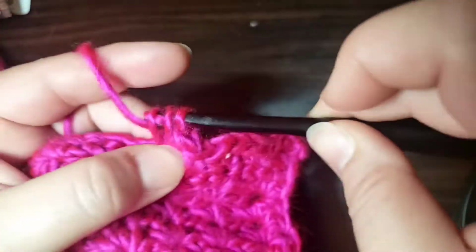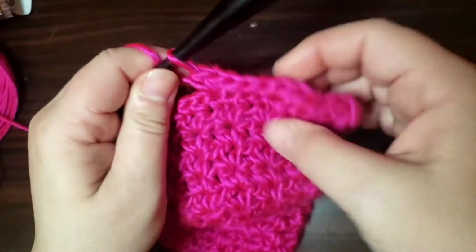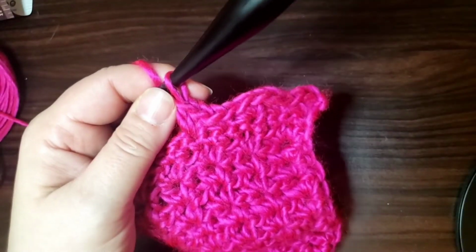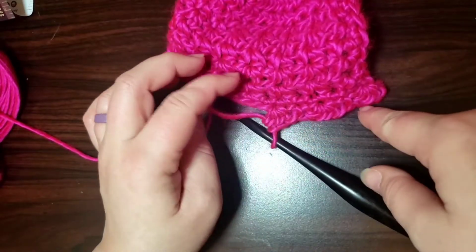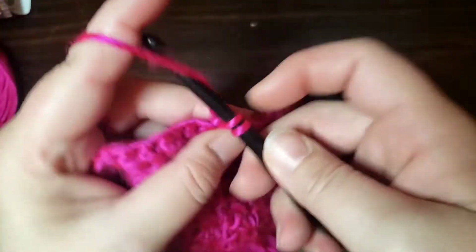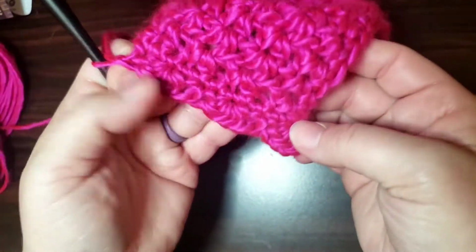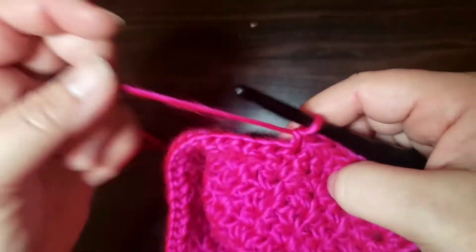And it's just going to create a little bit of a shell on the outside. Now you can also do, if you want it to be more pronounced, I don't know what is in my yarn, but if you want it to be more pronounced than these, you can do double crochets instead of half double crochets. And it'll make them a little bit more pronounced and stick out a little bit more. But I just wanted to add a little something to the outside, and I thought it was pretty like that. So it is totally up to you.